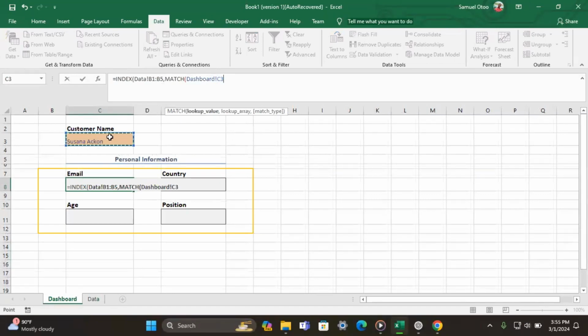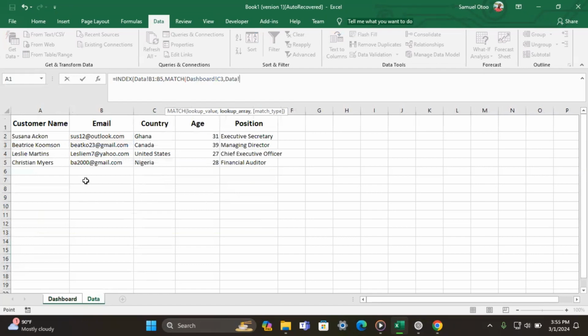Then you bring your comma, and it's asking you for the lookup array. Here my lookup array will be all of the names here, because I want it to match the emails of all these names.